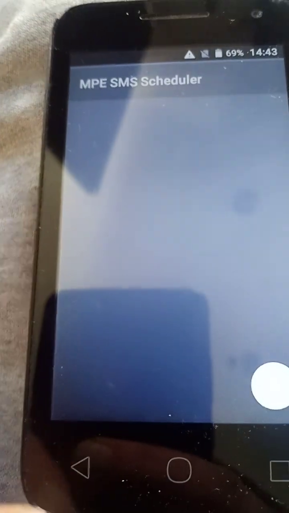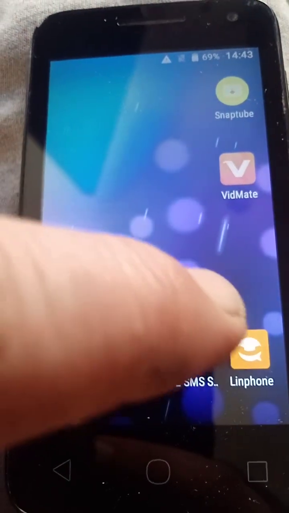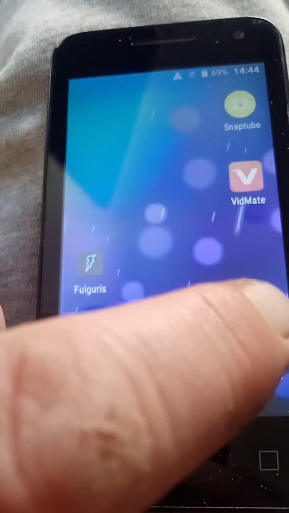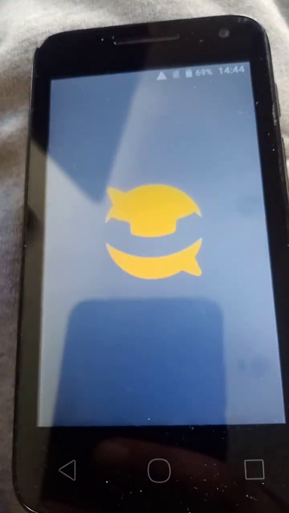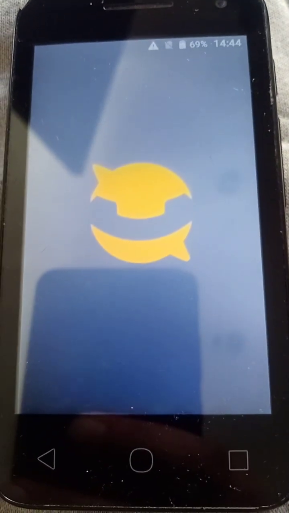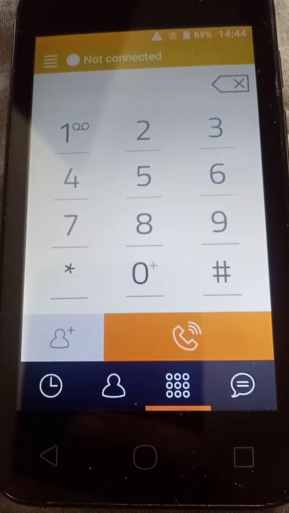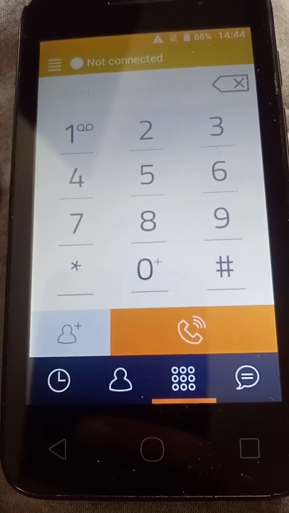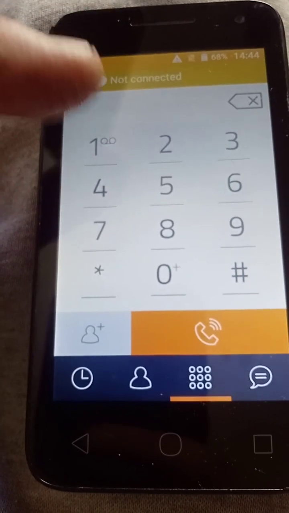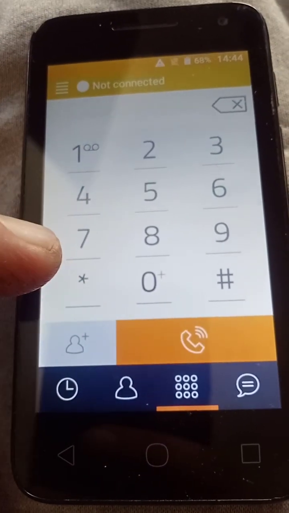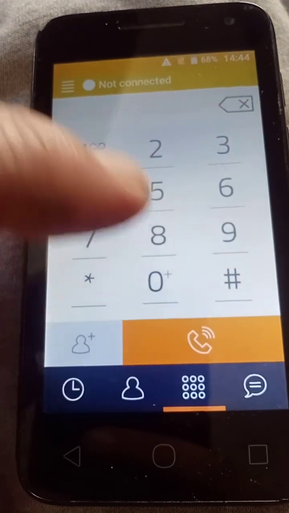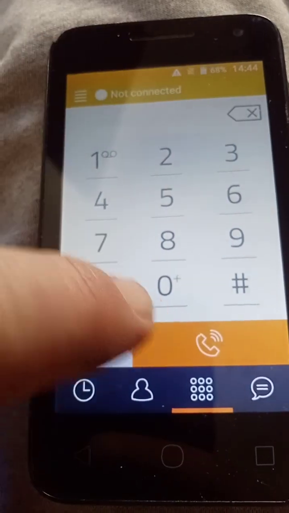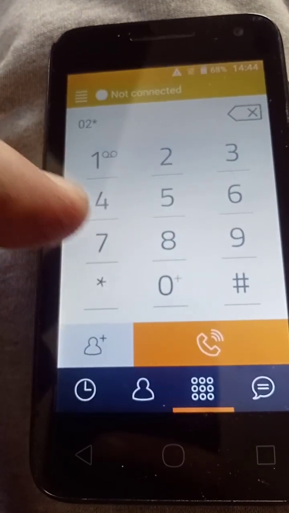Alright, and Linphone, so when you're online, whether it's on the internet or if you've got it on a Wi-Fi connection, Linphone, you can make a phone call. It's a lot more, what would you call it, privacy based. I mean, you're going to be talking over the internet. So yeah, I'm just not connected on the internet at the moment or Wi-Fi. But of course, use the phone as normal. Nope. So 8, 2, 7. Oops.